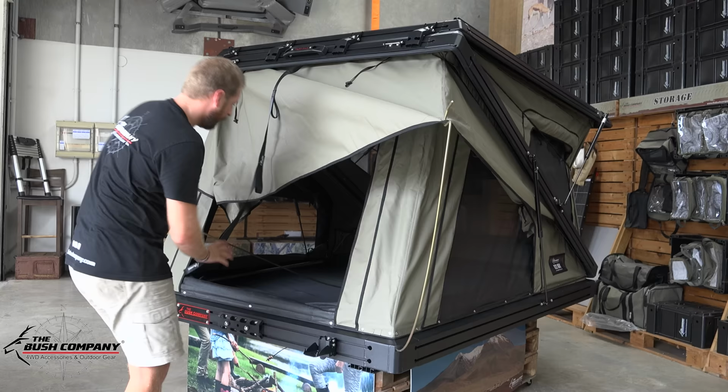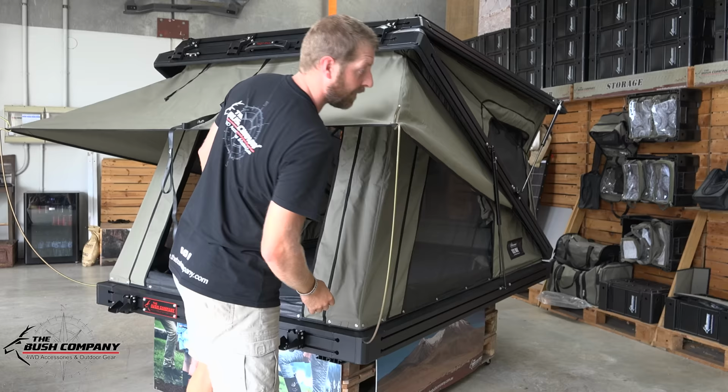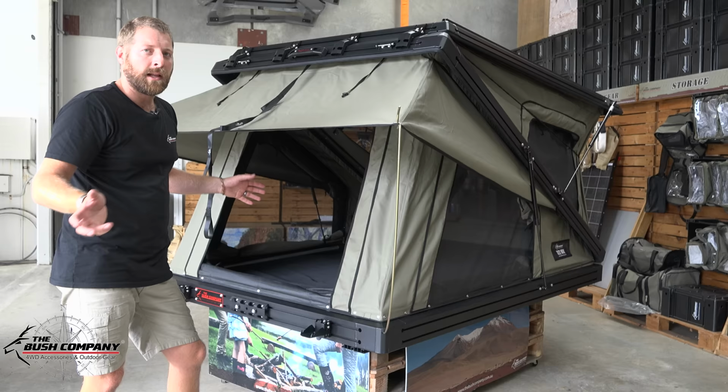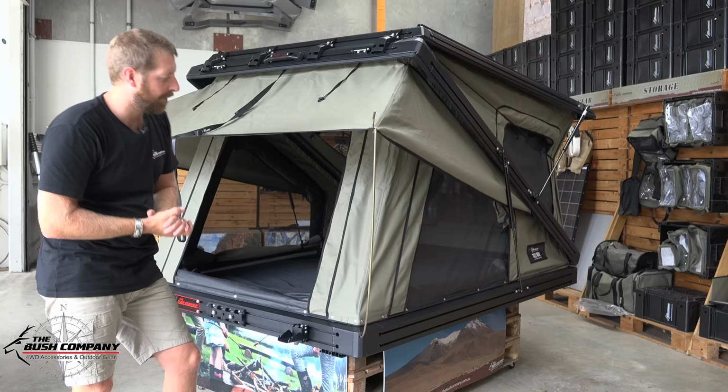Now, the reason why I've been running rain flies on my tents for many, many years, and we were one of the first guys actually to have rain flies running all the way down the side of the tent, is to give you protection, not just from one side, but in this case, from three sides in a light rain situation. So if it is raining out there or snowing, for example, you can even leave your windows or the internal doors down a fraction so you can get that nice cross flow ventilation.